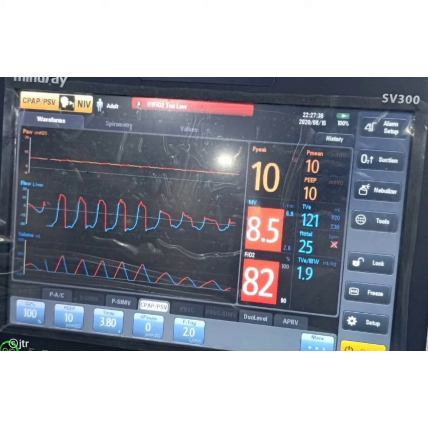occur. So here we can see the wave pattern of pressure versus time is a very flat line, but in between, if you observe the flow, the areas where the positive flow is seen are during inspiration. On top of that, in the pressure wave, you can see a small negative deflection that indicates inspiration. So as I kept the pressure support 0, the inspiration is taken by the patient himself and the patient is creating the tidal volume necessary by his effort. As we see here, the P peak, PEEP and P mean and everything is 10 only, because it is a flat line. The wave is nothing but a flat line with small deflections during inspiration.